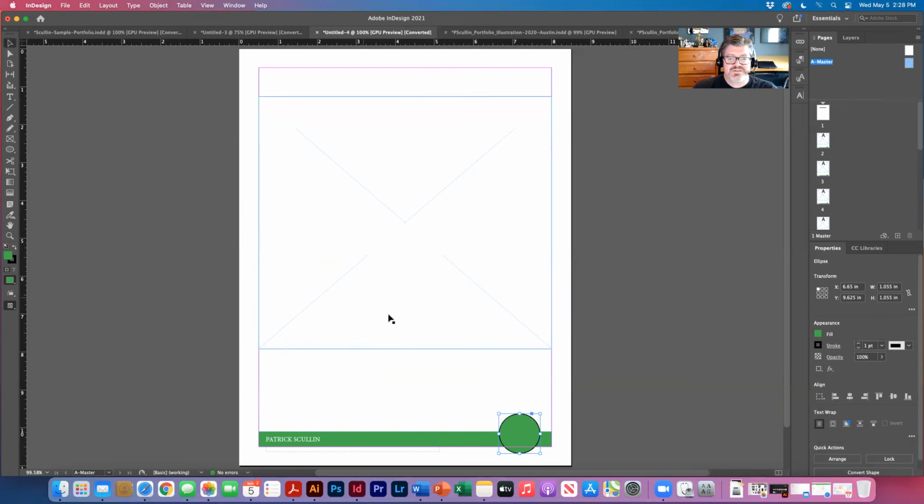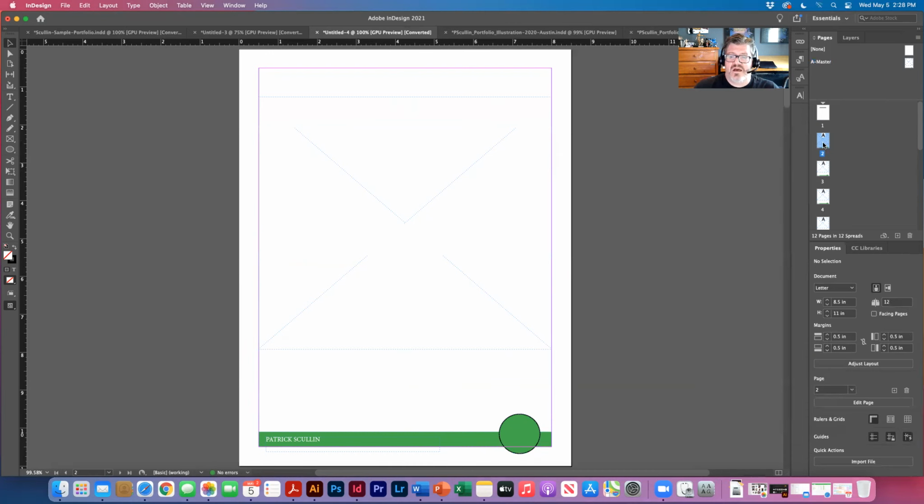Nothing fancy, just that I want that to appear on every single page in my portfolio. Because I used master page A to set this up, now look at when I go into my page area, each page in that booklet, in that format, has that same footer on every single page. Same location, same style, same everything. That saves a lot of time, and it makes all your pages match, which is what we want. We're OCD. We want our pages to match. We want the fonts to look right. That's why we do it.